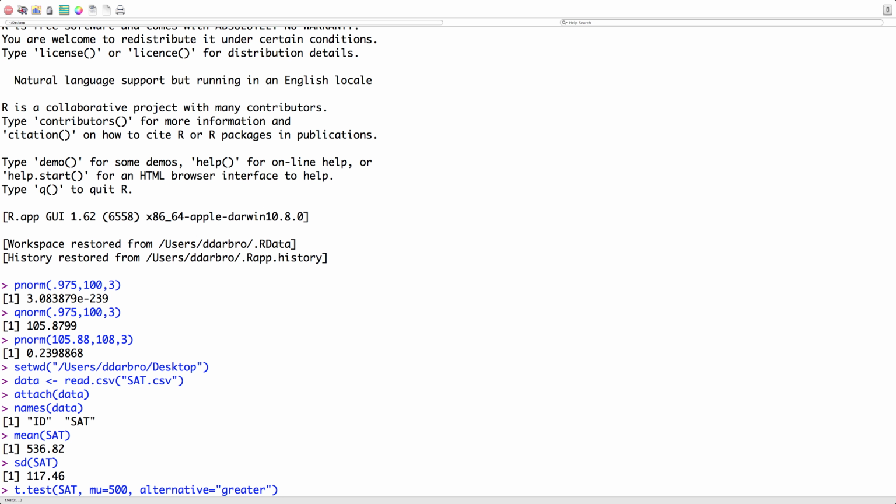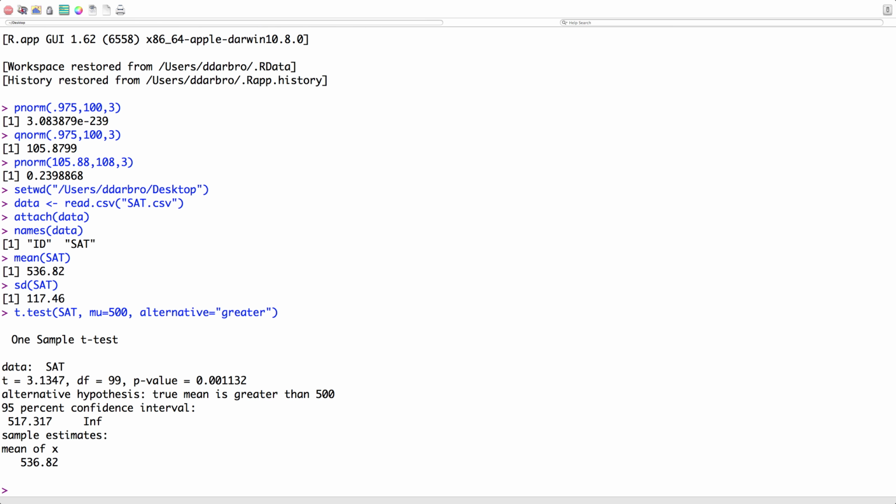We typically conduct two-tail tests, but this is a situation where it seems appropriate to conduct a one-tail test. So alternative greater. Guys, if we had wanted to do an alternative hypothesis one-tail less than, we would just type less there. If you leave this out, it will conduct a two-tail test, which I'll do in just a second for a certain reason.